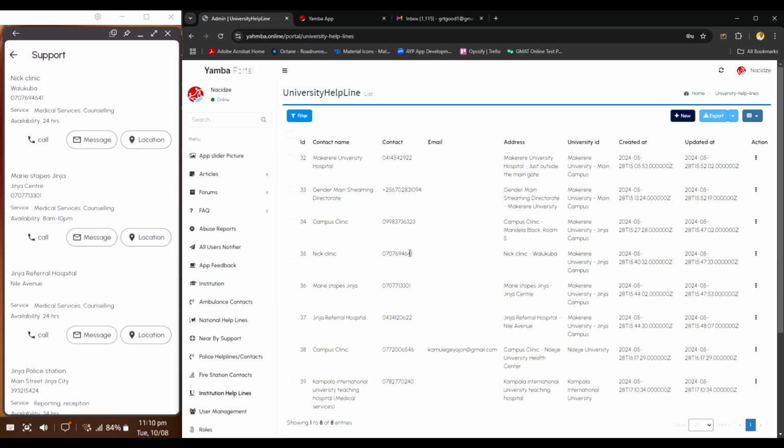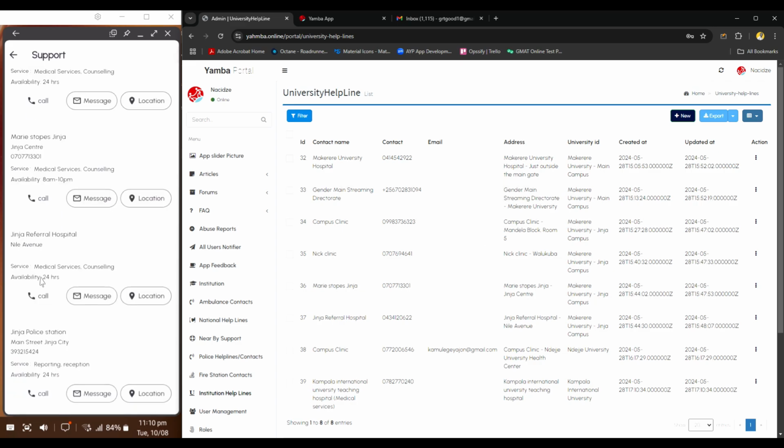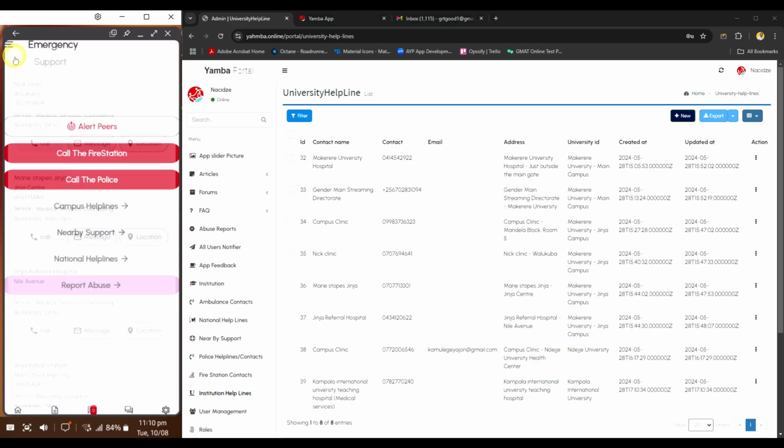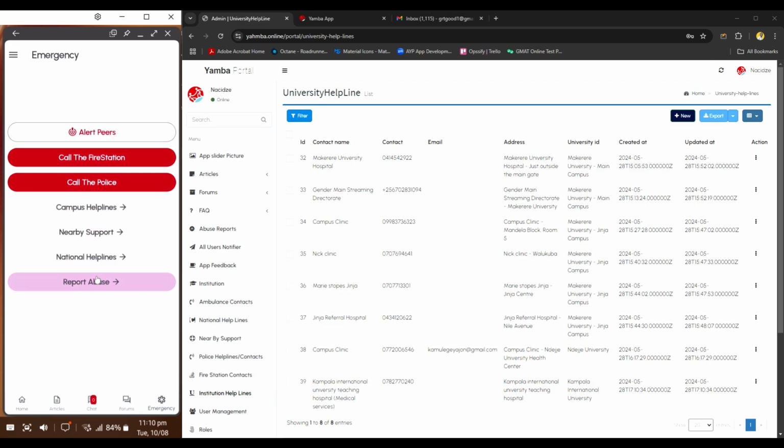So you can see Knee Clinic is here. It's under universities, under Makerere University Jinja campus, and all of these under this campus show here. So you can really add in all the contact details that students need, right? That's for all these top 4.